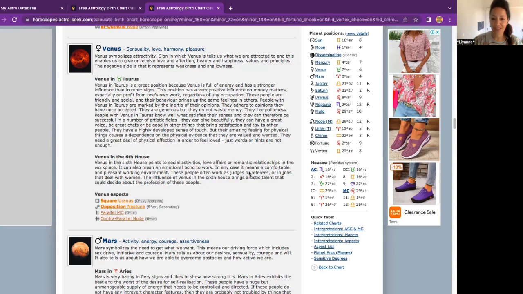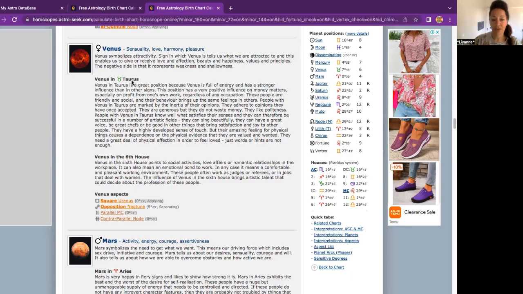So just quickly, for those of you brand new to astrology, the planet is the what, the sign is the how, the house is the where, so which part of life this influence is in. So for Prince, Venus was in Taurus and in his 6th house. Venus is at home in Taurus. That is one of the signs that she rules.